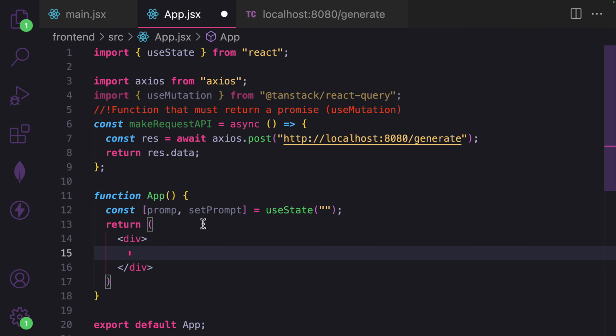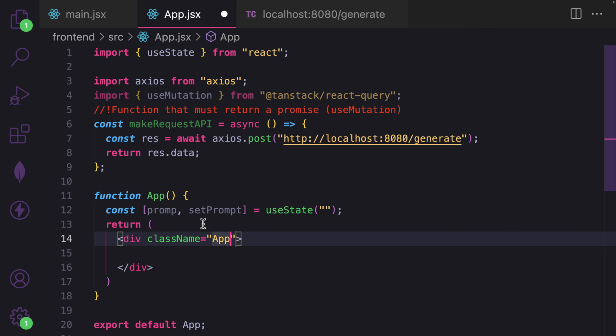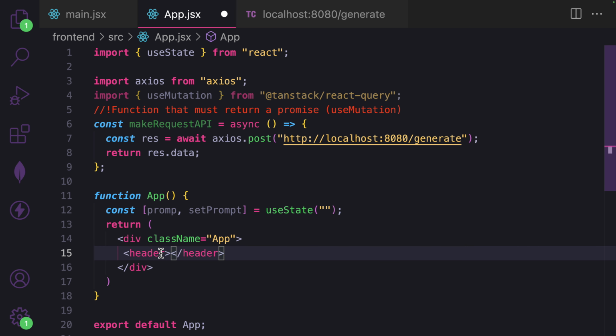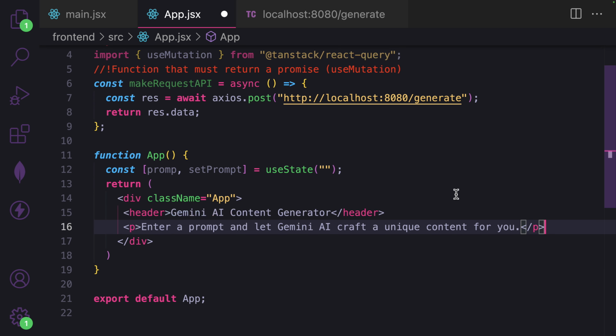And then here, I'm going to provide a class called app. Don't worry, I'll provide the CSS for you. And also the header. And I will say Gemini AI content generator. And then for the p, enter a prompt and let Gemini AI craft a unique content for you.